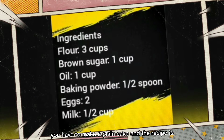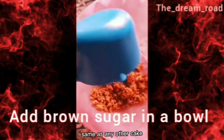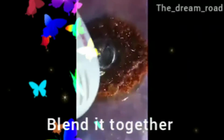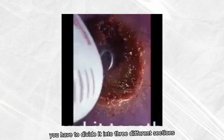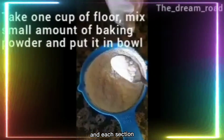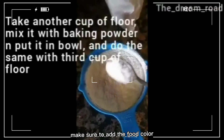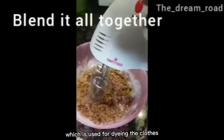First of all, you have to make a plain cake, and the recipe is same as any other cake. The trick is that once you are done with making the batter of the cake, you have to divide it into three different sections, and in each section, we will add a different color. Make sure to add the food color, not the other color which is used for dyeing the clothes.